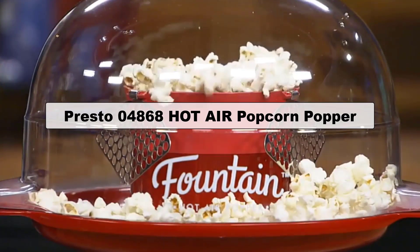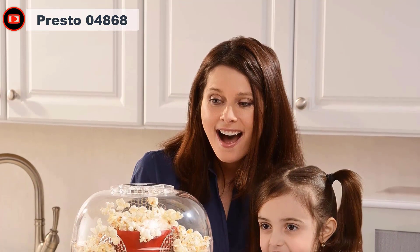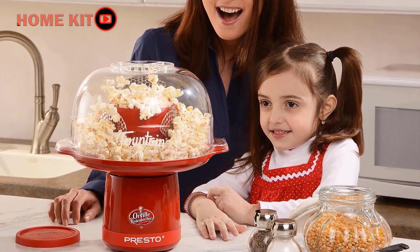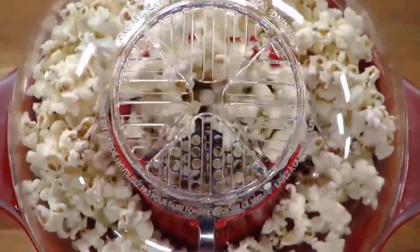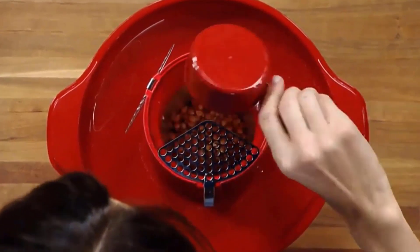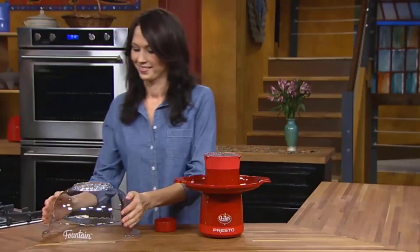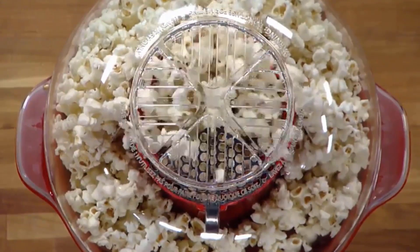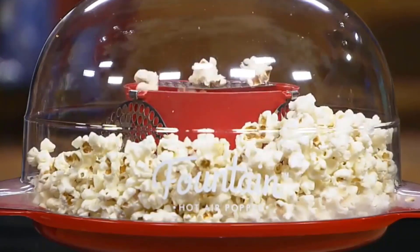If unpopped kernels and popcorn not landing in the designated bowl have been a turn-off with other air poppers, and if you've always wanted to make really large batches of air popped corn, this fountain hot air popper is the solution for you. The cover doubles as a serving bowl that can hold up to 20 cups of popped corn, meaning there will be absolutely no issue of popped or unpopped kernels flying around your kitchen. Unpopped kernels aren't really a problem altogether, because the popping chamber can be covered with three stainless steel restrainers that keep unpopped kernels from flying out too soon. Once the popping starts, the restrainers flip back to let the popped kernels out. The plastic cover has openings at the top to vent out hot air, and these vents can be closed with a lid to use the cover as a bowl. Any unpopped kernels or husks that may have snuck out are collected in the lid, allowing you to enjoy all of the popcorn without frustrating particles.